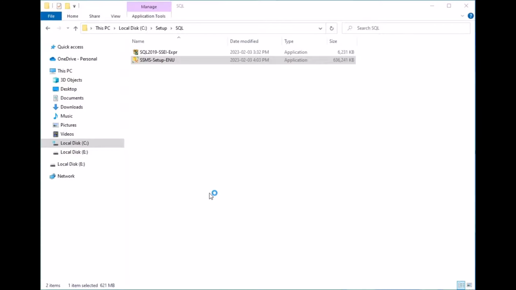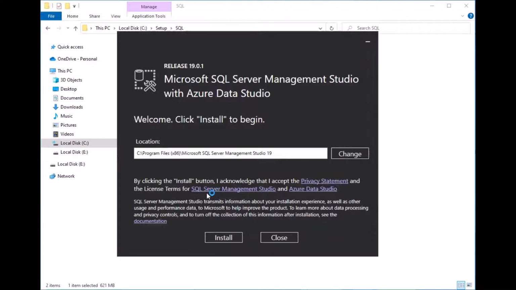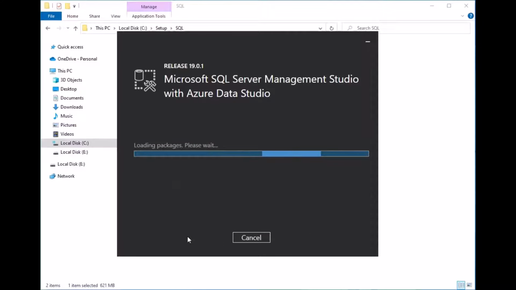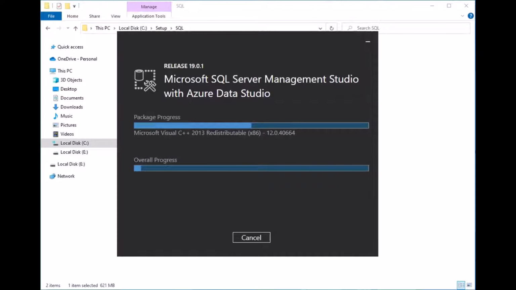So get that downloaded, and it has an installation file just like we had for SQL Express. You can take the default parameters there, unless you want to install it differently on your computer, depending on how you've configured your computer. And so you'll see your installation blasting through here. It's going to download and install a few things depending on what you've already got on there, and the process will give you not just the package progress but the overall progress, so you'll see how much time is left on the download and install.